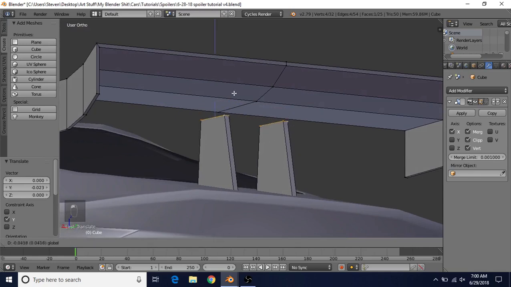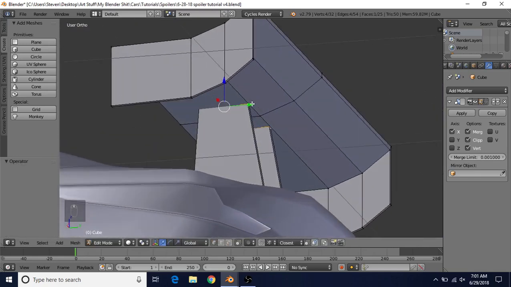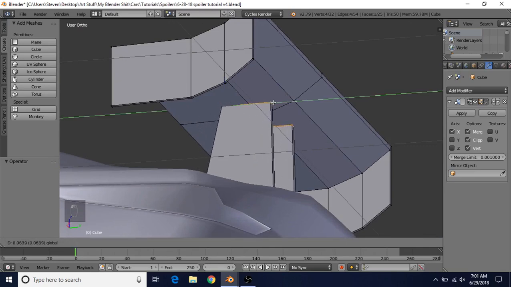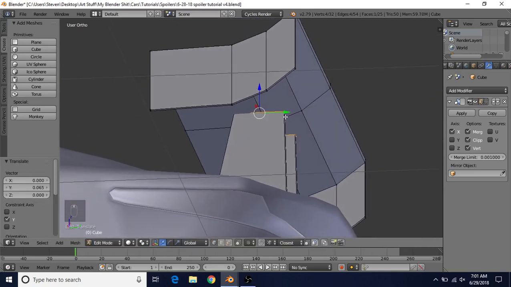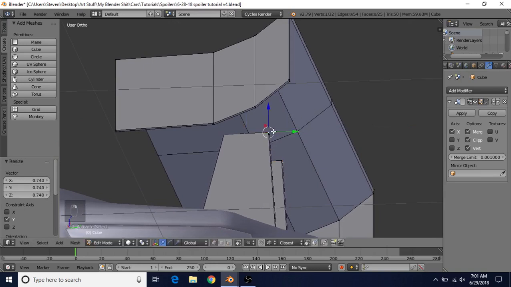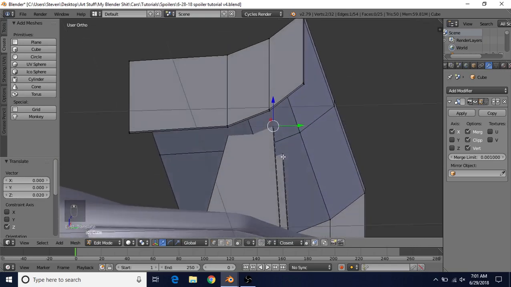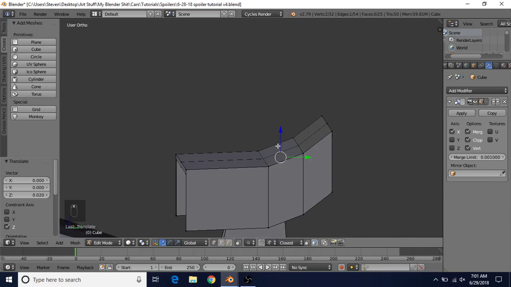And then grab it on the Z-axis, hold Control and snap it there. It looks like actually on my other one I had it kind of back further like this. So, and this is actually a bit skinnier, so I'm going to do S and Y and make this a bit skinnier. And then I'm going to take these two vertices and just pull them up till they're hiding just inside this piece, but not sticking through the top.